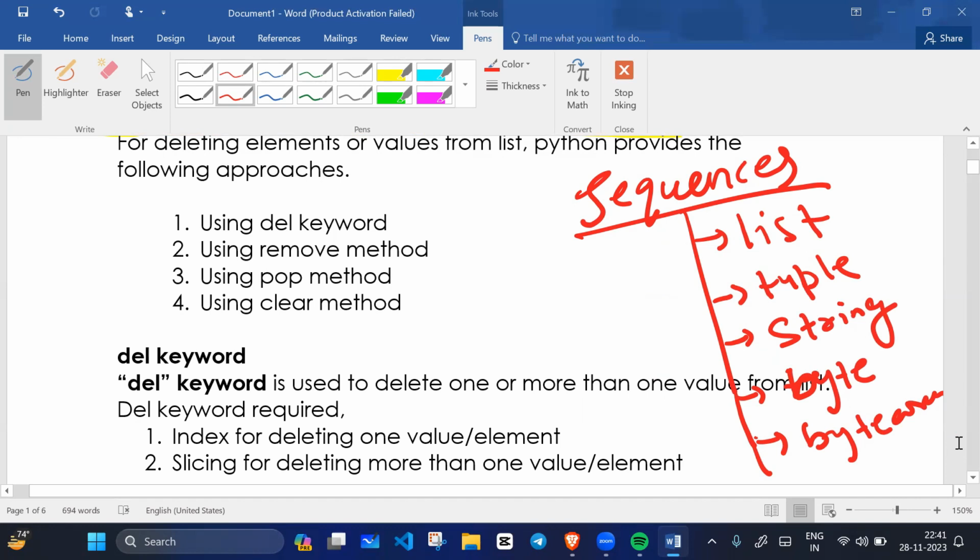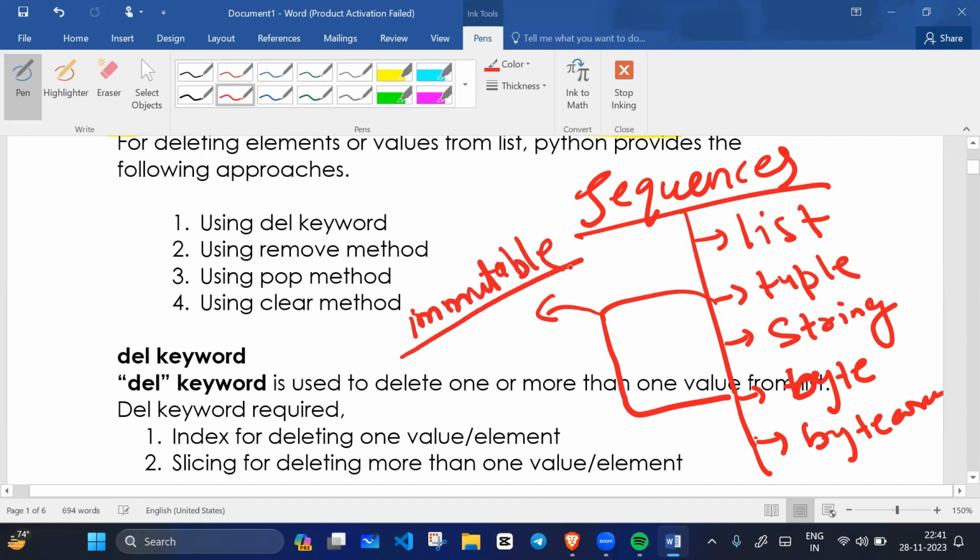If we talk about mutable and immutable, tuple and bytes are immutable. Immutable means not changeable; changes are not allowed within tuple and bytes. In string also we cannot perform changes.